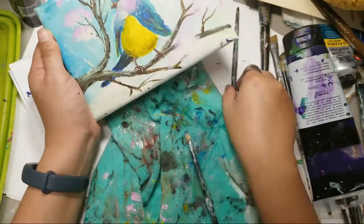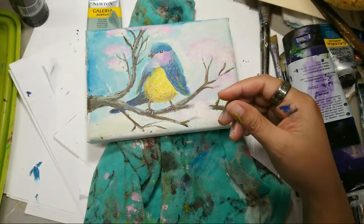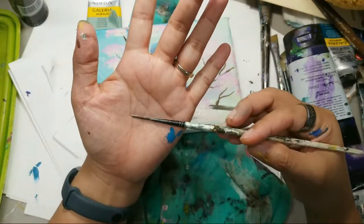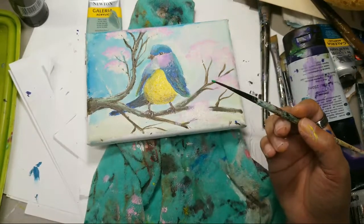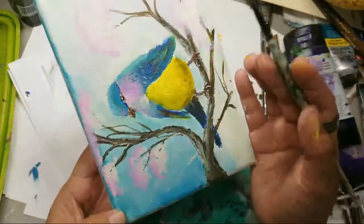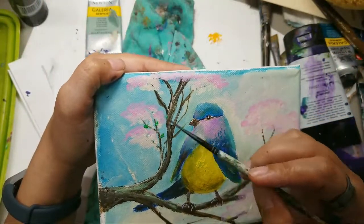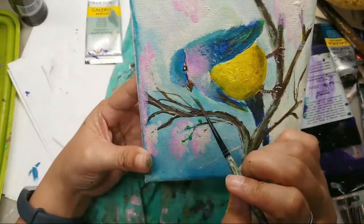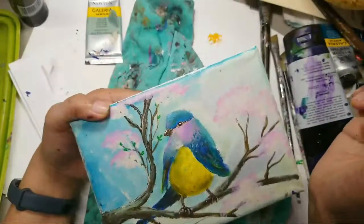We can also add. No, that's a nasty brush. Use a different brush. Let's see if we get a brush. Right. This is a round brush, a long round brush. I'm just going to add light green in the tip of my brush, just a tiny bit. Not in all sections, but just random, just to add effect on our spring tree, like that.